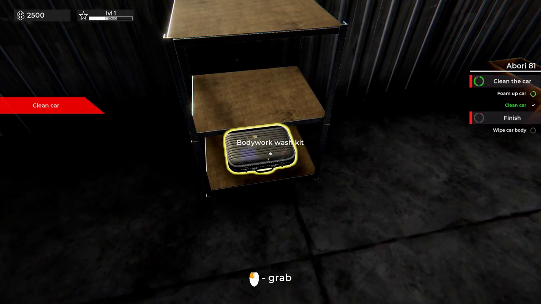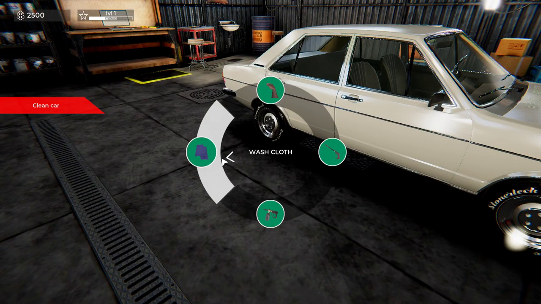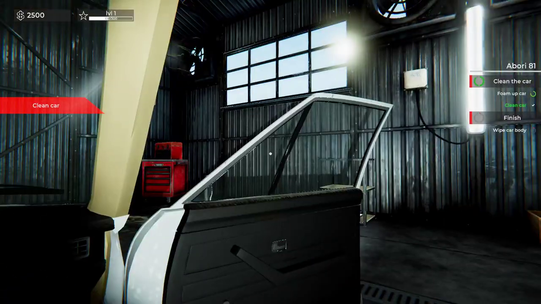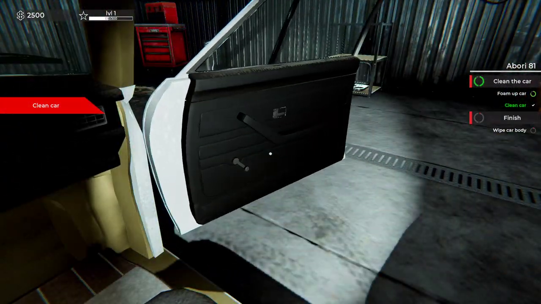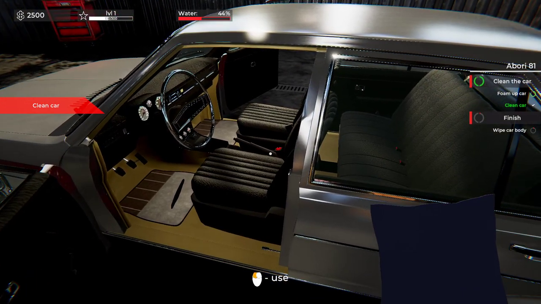Maybe it does want to clean it from the inside. Wipe car body. Maybe it wants to inside wiping, I don't know. I feel like we've done a very thorough job. Maybe I can't close this, but I can't wipe anything from inside here. Let me out of here. He wants me to detail the inside? No.